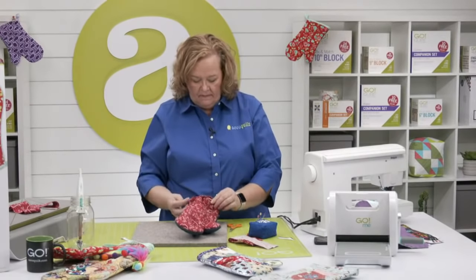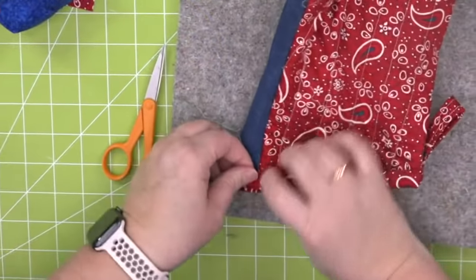Okay, so now look. Now it looks pretty. You can see how pretty it looks.